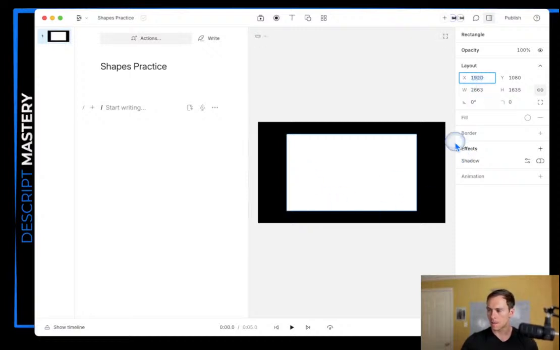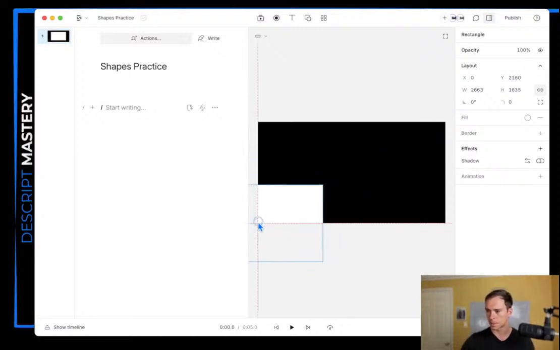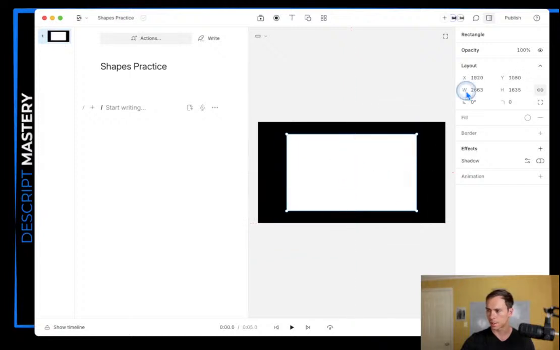And this shape exists at a certain x-axis and y-axis. So if you remember back to high school algebra, 0, 0 is in the bottom left, and then it goes all the way up to the top right will be your biggest numbers, your biggest X and your biggest Y. That is how you position things along the planes here.